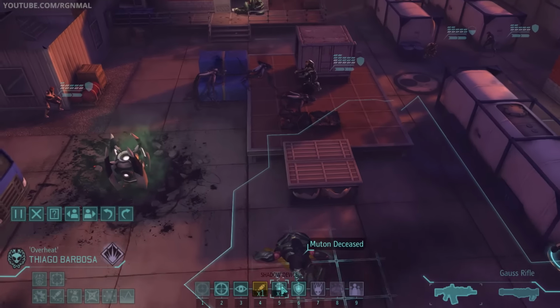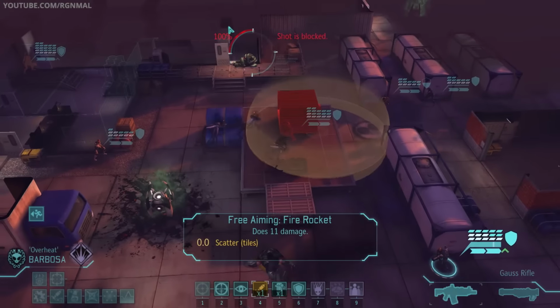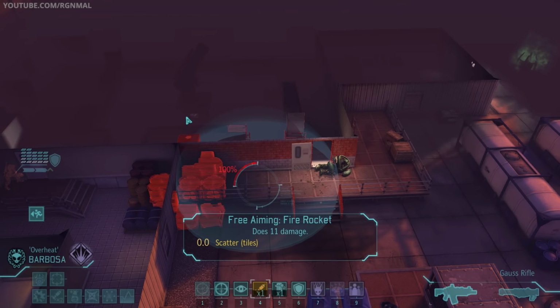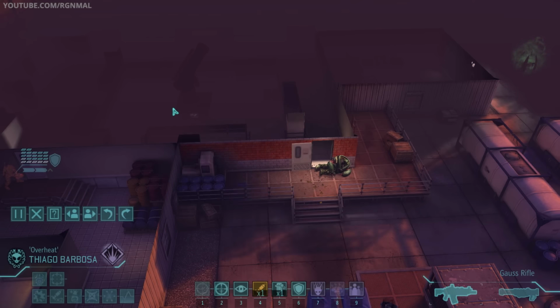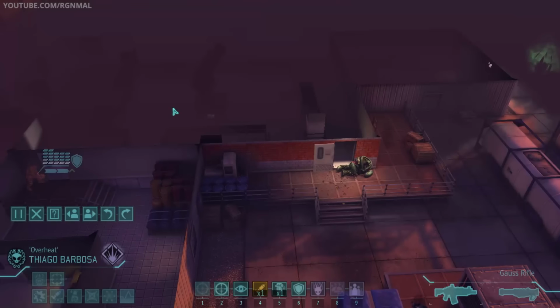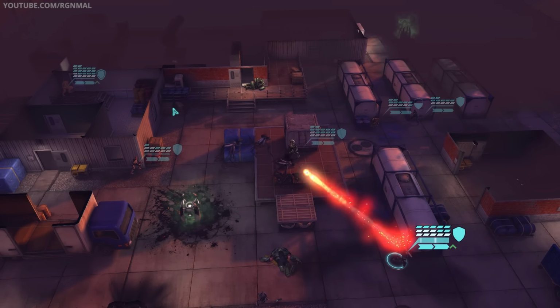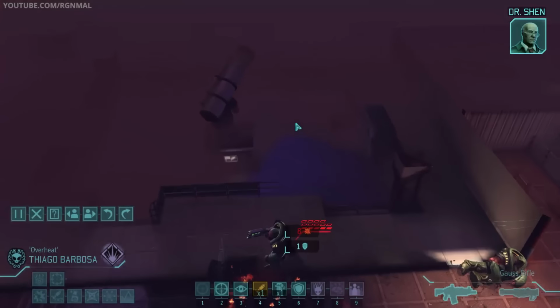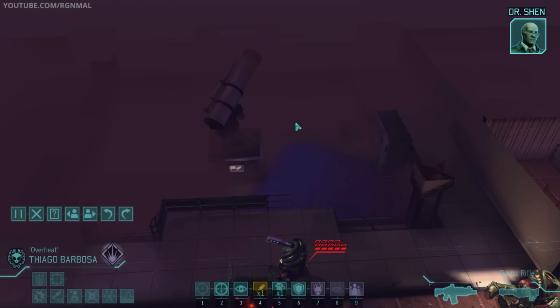Can we thread a rocket in there? That would be good. Oh, we can blow open the wall. Yeah, I'm gonna do that actually. Rockets away. And we did some damage to one of them. It doesn't look like they did too much damage.